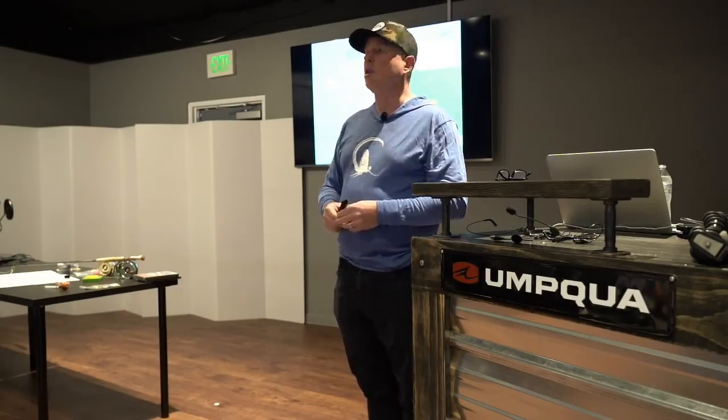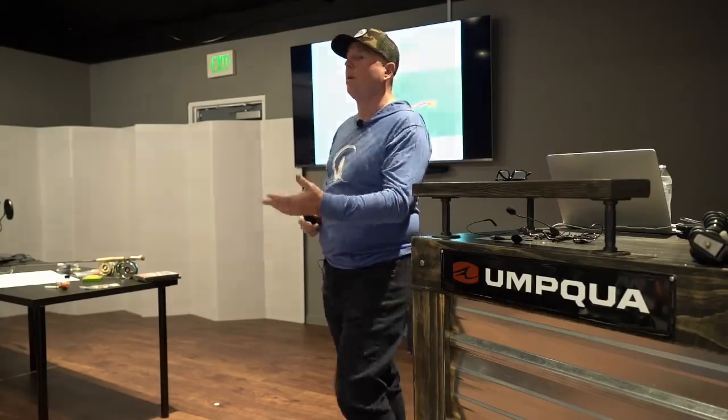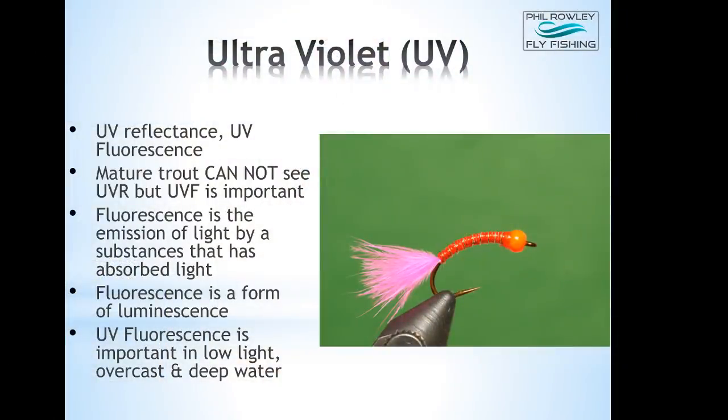So definitely a non-standard. If I put that in the palm of your hand instead of a bloodworm, you'd say, well, they don't look like that at all. But this fly, I'd say in water deeper than 15 feet, and rainbows in particular, love this thing. It really stands out, and those fluorescent colors pop. Is that an orange bead? Yeah, hot fluorescent orange. It's almost an attractor larva pattern, but it stands out.